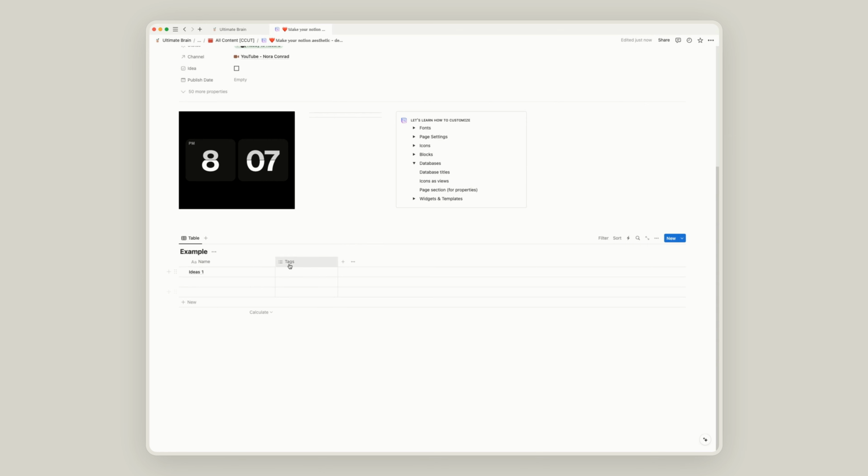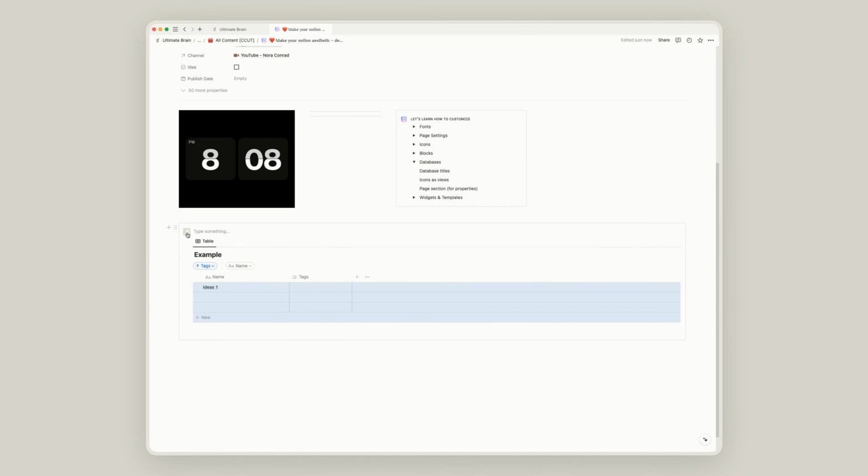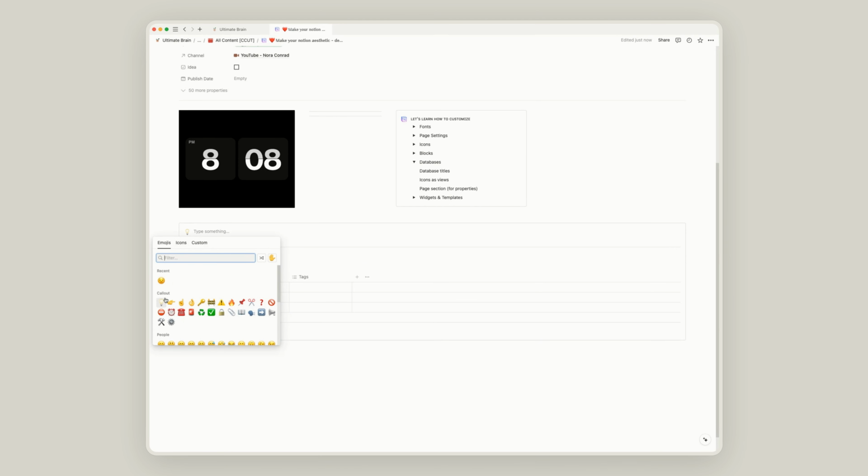So down here I have a database, and as you can see, we have our title, we have the name of the view, and then we obviously have all of our settings over here. So if I had a filter and a sort set, we're adding even more content here for us to look at. So the first thing that I would recommend is going ahead and doing one of those callout blocks around your table. I think that always cleans it up a bit and just looks really nice when you're looking at it. Instead of using this default title of your table, I also think it looks nicer to create your own title.